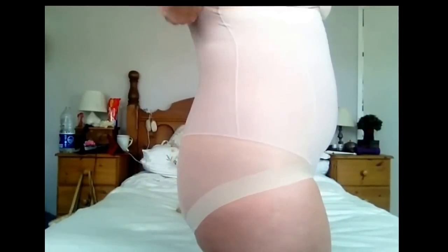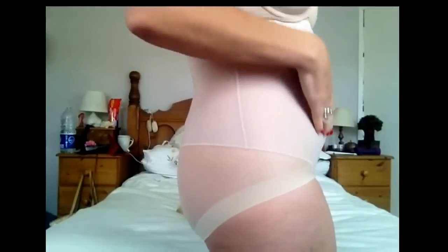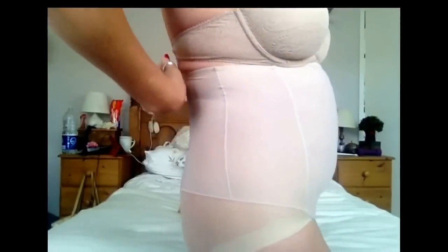Okay, just a really quick snapshot. It's probably not the nicest thing, just to show you how the big knickers work. These I'm going with new today, so I can style up the things. And basically, there you have it all. Okay, and then it goes away. Bridget Jones. Okay, so that's basically what the knickers do. So I've put a little strapless nude bra on just to do some of the outfits for the lookbook.